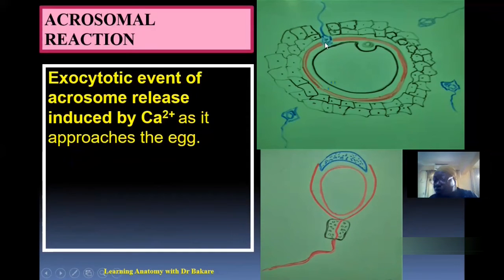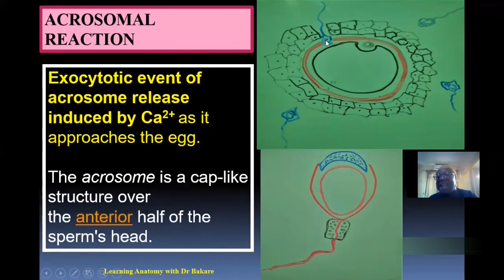As they approach the egg, it releases the contents of the acrosome. We already know that the acrosome is a cap-like structure located on top of the nucleus. It is already exposed because the glycoprotein coat is removed. So as it gets here, it releases the enzymes, and they help to digest the zona pellucida. The zona pellucida is the region highlighted in red. This is like a tough coat that surrounds the egg. It may also be referred to as the shell of the egg. So it will digest it, and after digesting it, it will be able to penetrate into the cytoplasm of the egg.